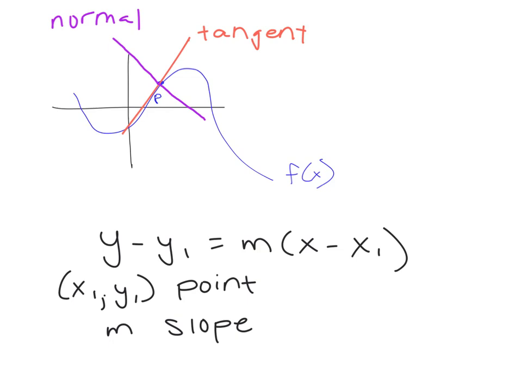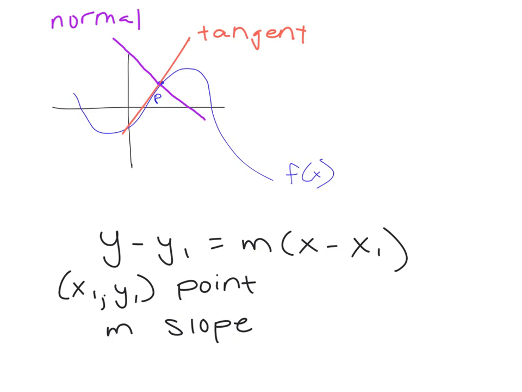So when we look at this function, we see right here this point P. That point P is on the original function f of x. It's also a point that's on the tangent line, and it's also a point that's on the normal line. So that point P can be our x1, y1 for this point slope form every time. So if we are ever trying to find the y value of the ordered pair, let's say we know the x value at point P is 3, then all we're going to do is plug in 3 into f of x. That will give us the y value, and that will give us the point that is on all three of these functions, so we can use it for everything.